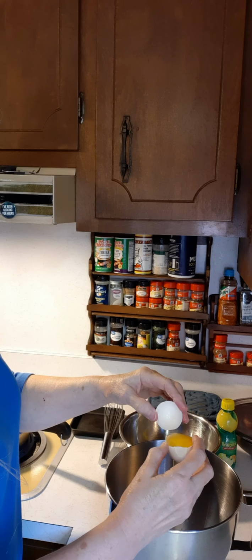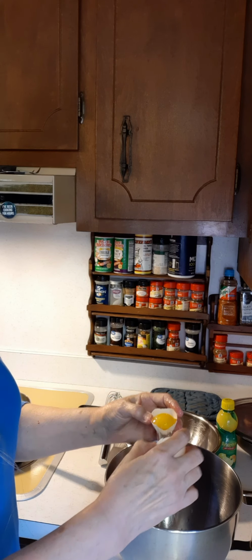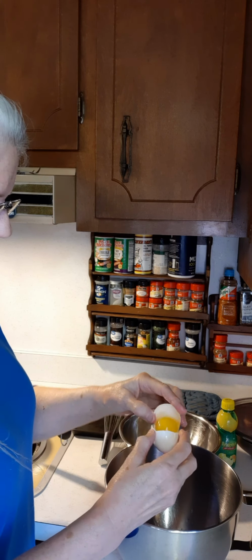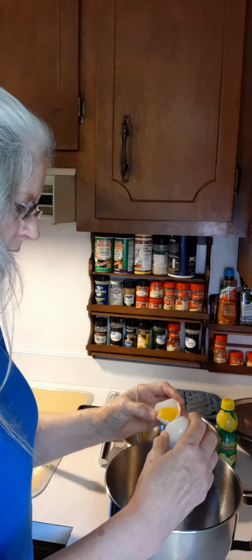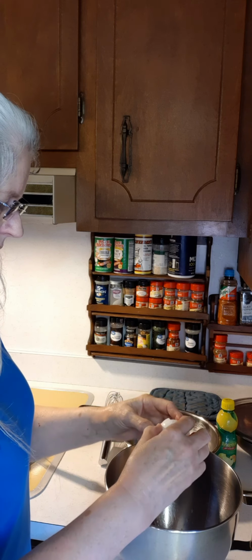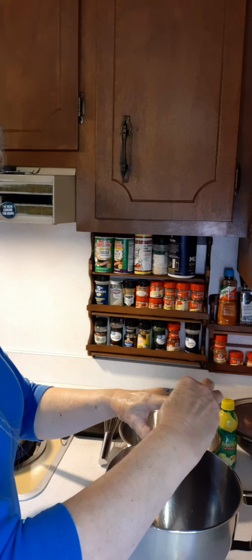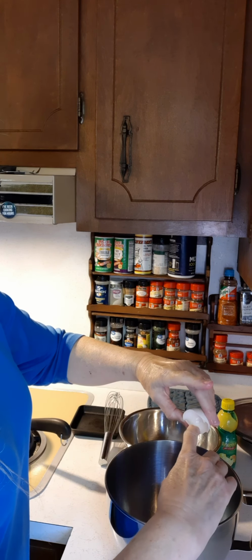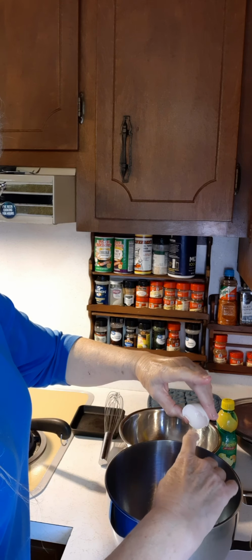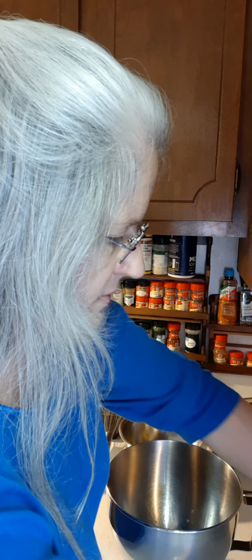Might get a little bit of yolk in with your whites, and you can just kind of spoon that out with a spoon. And I think I've got just a little spot of egg yolk in my egg whites. I'll have to get a spoon and dip that out. Okay, there's my second yolk. Scraping that out. See, there's extra egg white there that I'm getting out. Okay, how many more have I got? I've got one more. Hooray. Okay, let's do this last one.